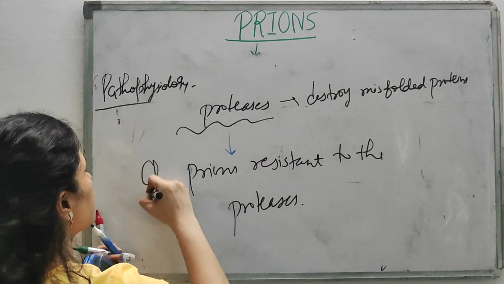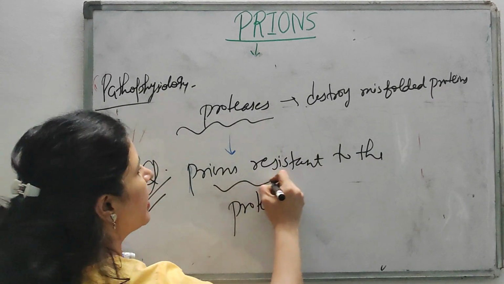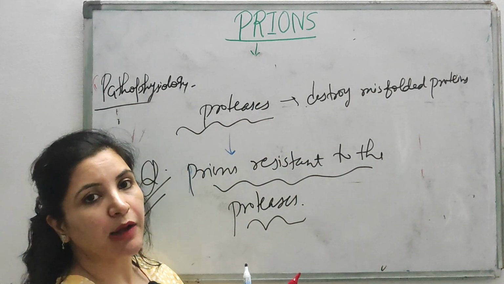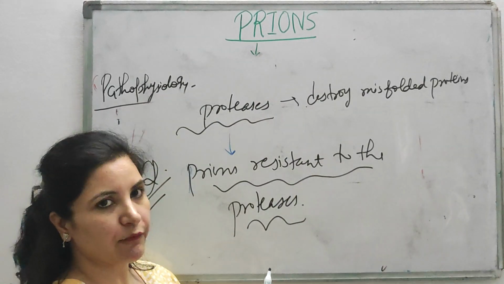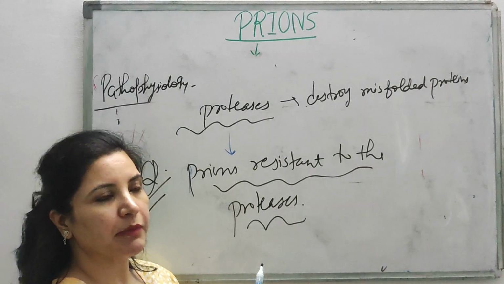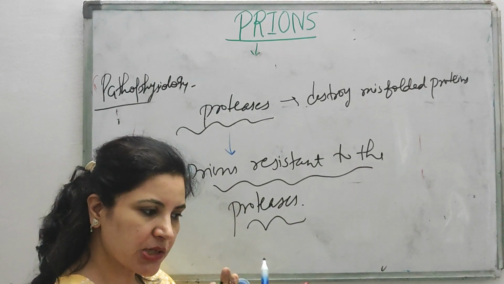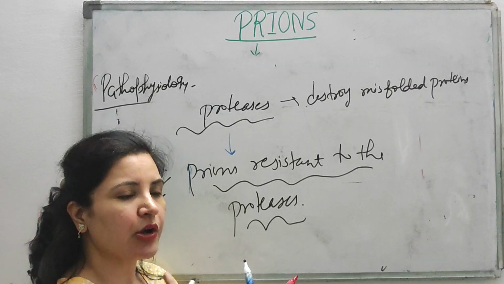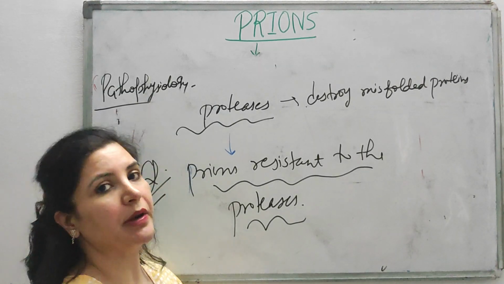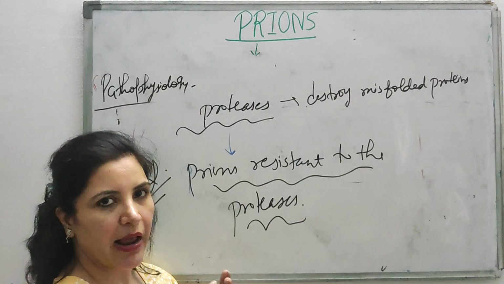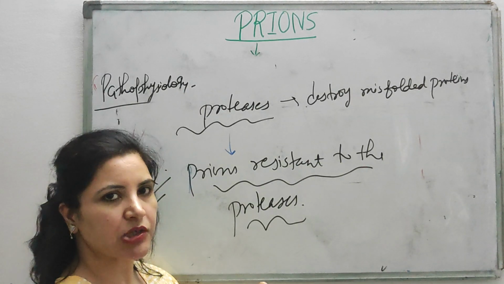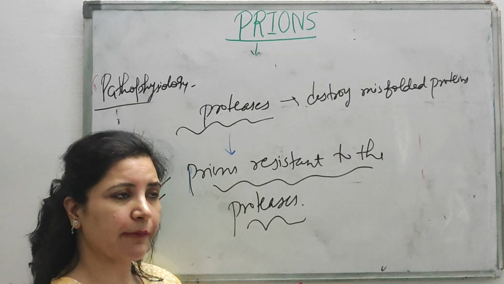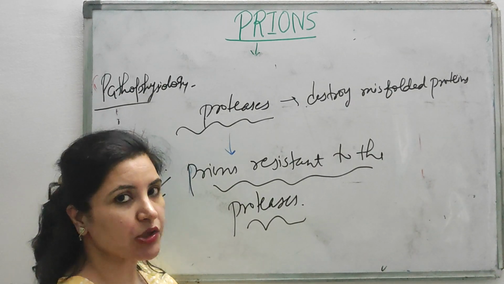Okay, and this question is asked many times in Viva: why are prions not degraded normally, after being a misfolded protein? Because ultimately, this is a kind of misfolded protein. The normal protein structure is that of alpha helix, and that alpha helical structure, due to any reason, is converted into beta pleated sheet. So the normal alpha helical structure is already distorted now, and it is converted into beta pleated sheet. That means that protein is misfolded.